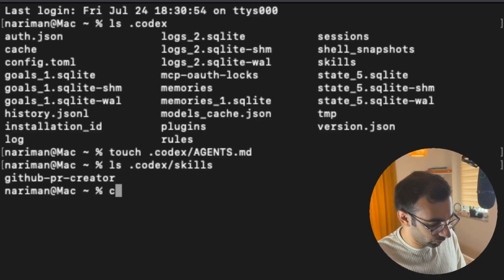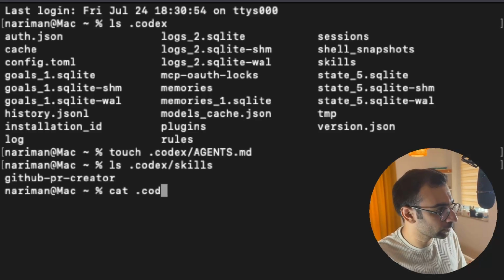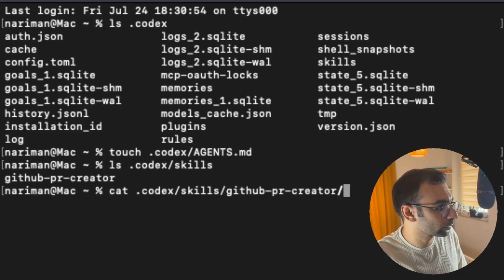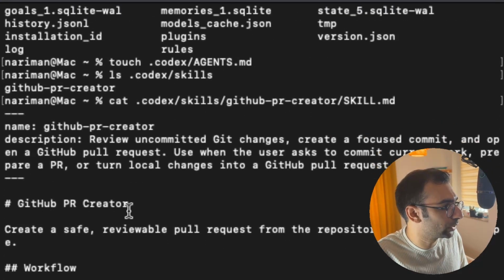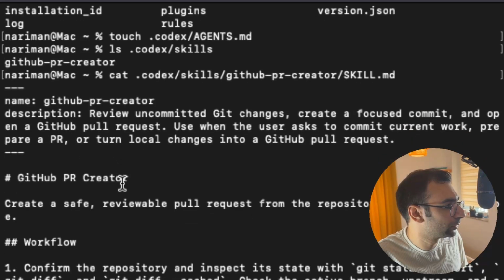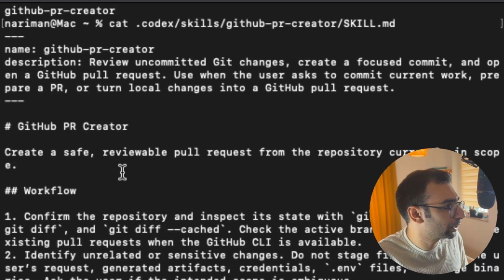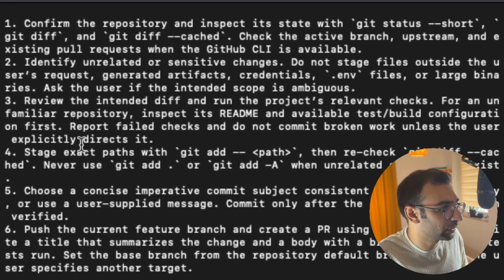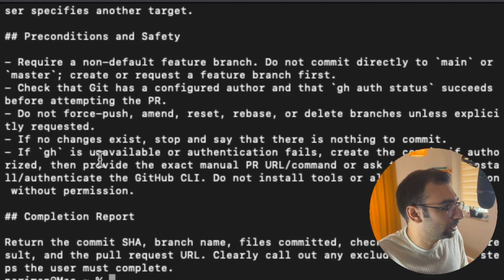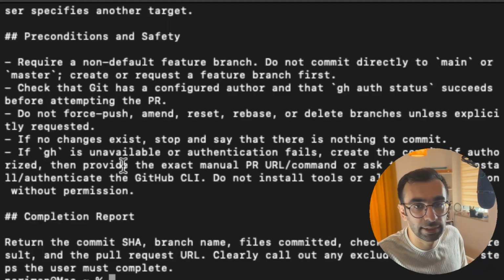Just to give you an overview, this is how a skill would look. There is some YAML here as a header, with the name and the description, and then basically just markdown text defining the workflow so Codex knows how to do the task.